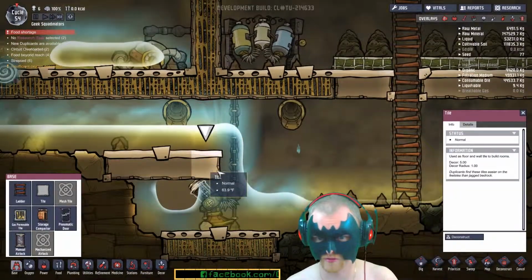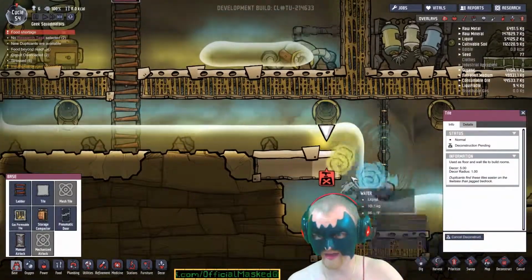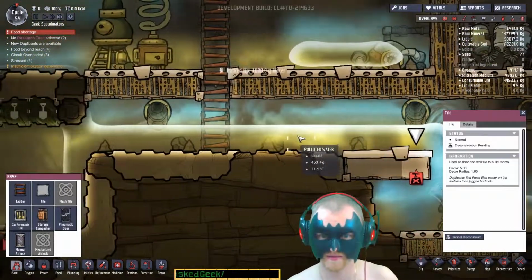Oh, cool. Right, so deconstruct that first, then that. That way no one's going to get trapped on there.